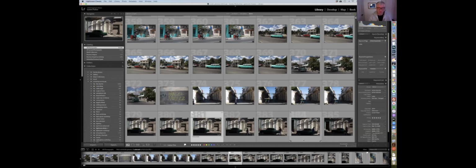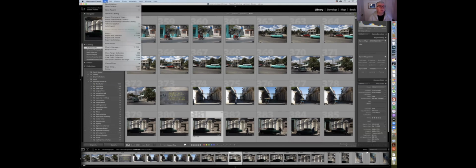So if you put catalogs in multiple places, you can. If you happen to have multiple catalogs, say you did like I did, and for different subjects you created multiple catalogs, you can easily import the catalogs into your main one. You could just go up under File, and this is the same for Mac and Windows. You just come down to Import from another catalog, and that will pull the photos, the photo information. Remember, it's not going to move the originals. It's going to leave the originals where they are, but it's going to bring the thumbnails and the sidecar information over, along with all the keywords and everything.